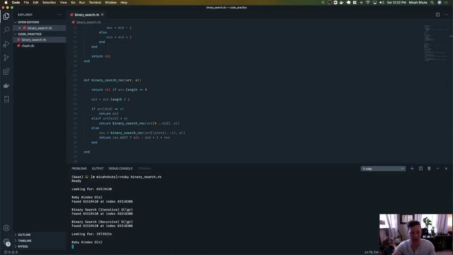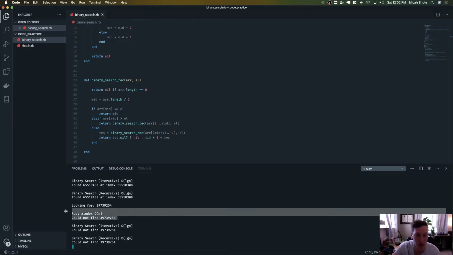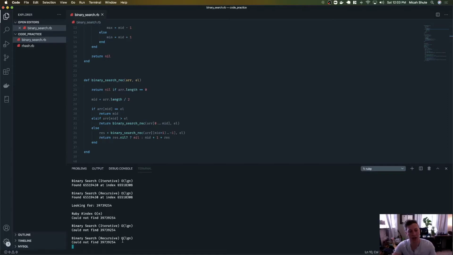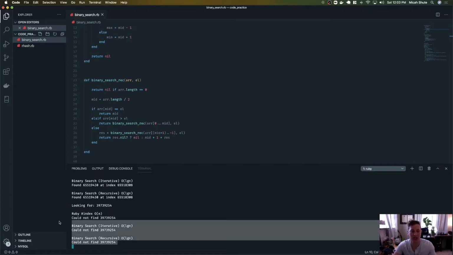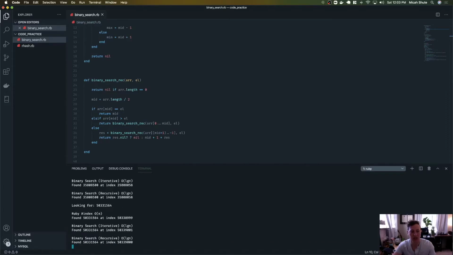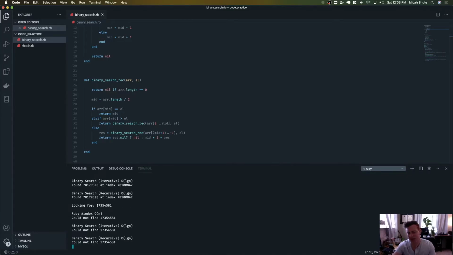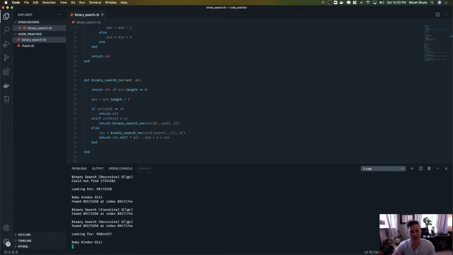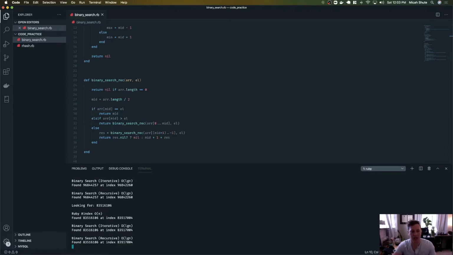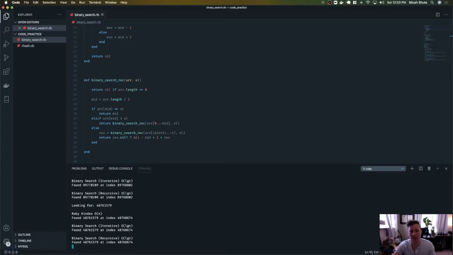Let's try that again. All right, and that was the worst case scenario where it could not find it. So my linear search went through all 100 million elements and it could not find it. My binary search did significantly less checks than 100 million, and that's why those two popped up instantaneously. So if I keep doing this every few times, we'll see that there's always a pretty good pause after the index method, and then the binary searches are popping up instantaneously. The only time that there's really not too much of a visible change is if the thing that I'm looking for happens to be close to the left-hand side of my array, which was the case here.